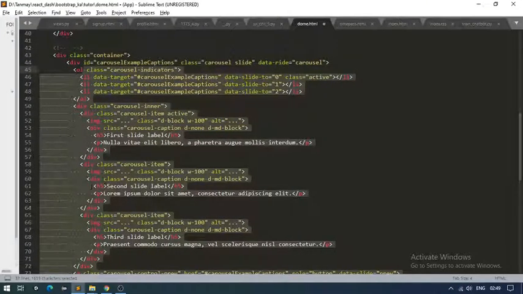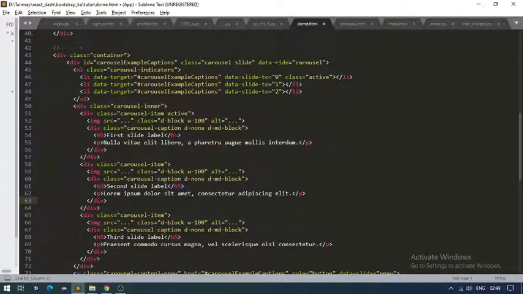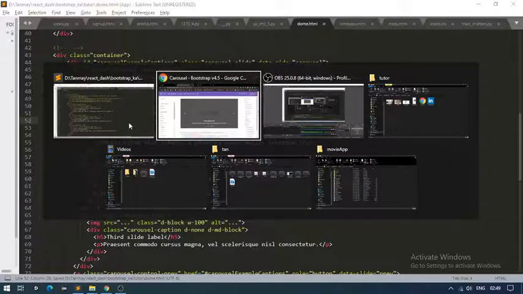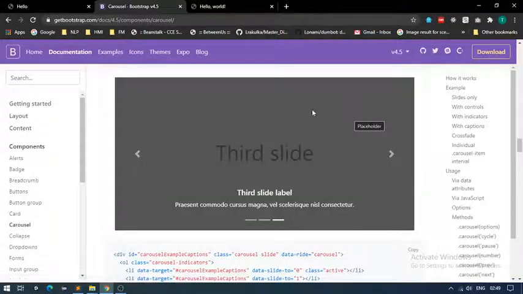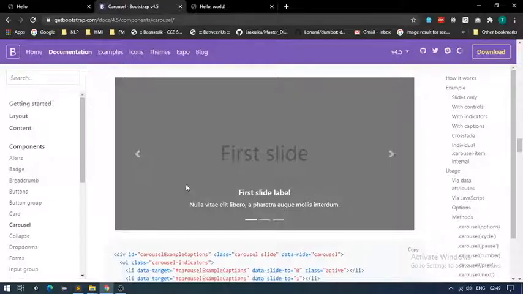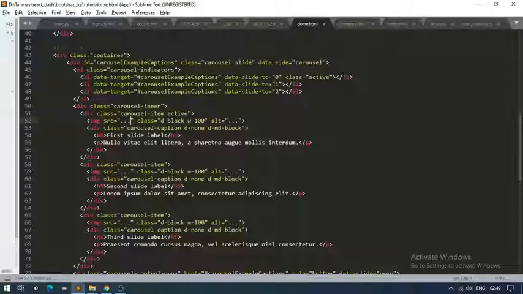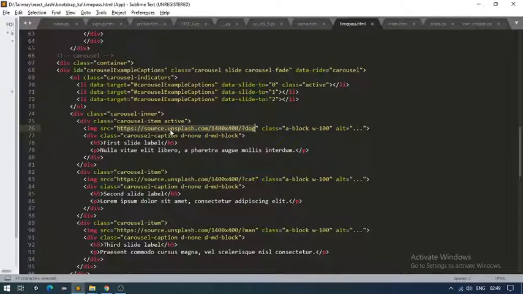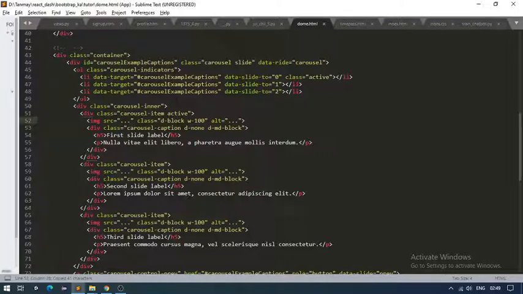Another thing which you might see is that here we also have images to display. So in order to make this carousel, I need an image which has more width. Currently I don't have any such image, because if I use this image, then more probably it would also have more height, so that won't be suitable for this. So in order to overcome that, there's a good thing for us. Let me just copy and paste it here.